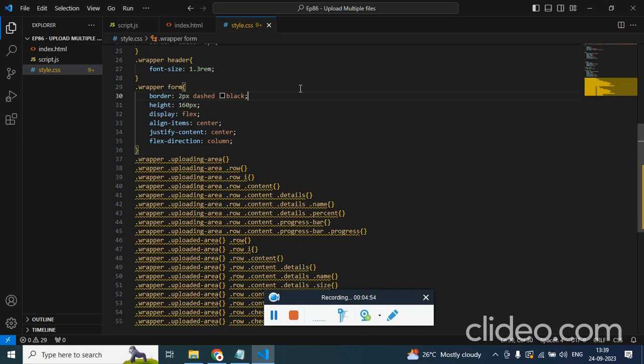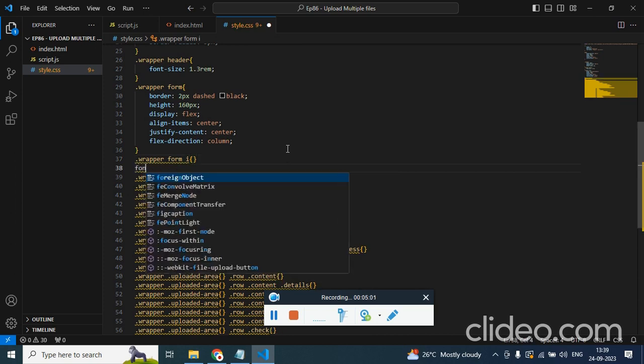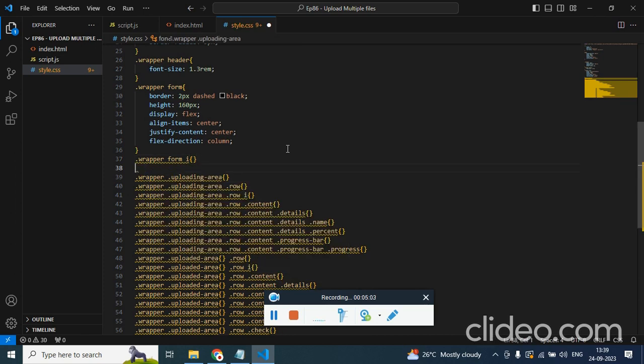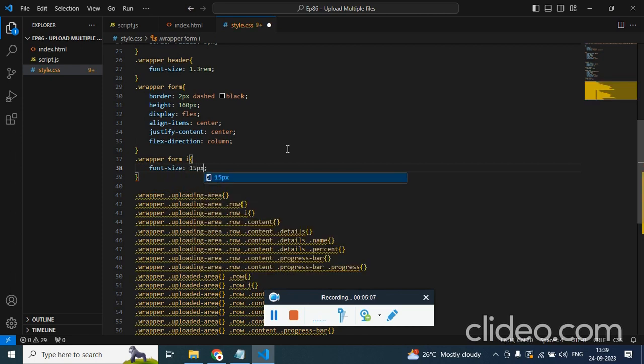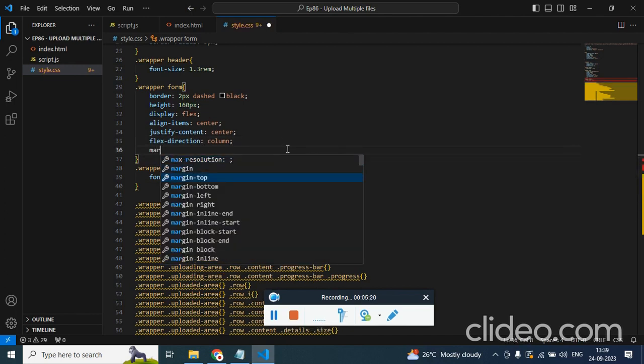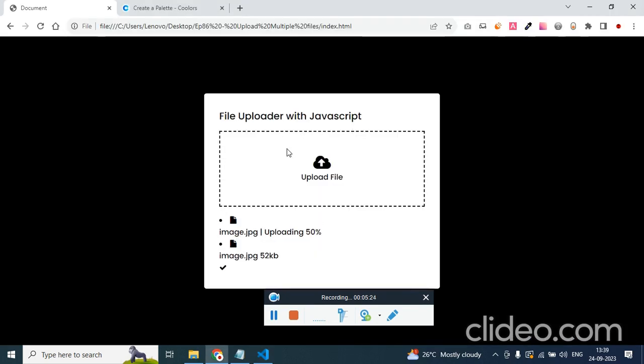And for the font size, I think I have missed the i tag inside, so we can have the font size of, let's say, 15 pixels, 25 pixels. Cool. If you want, you can just add a margin top and bottom of 1rem, left and right 0. Cool.